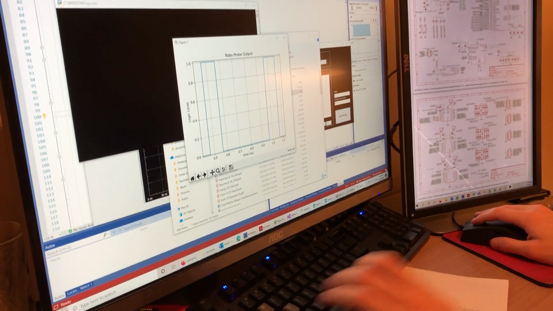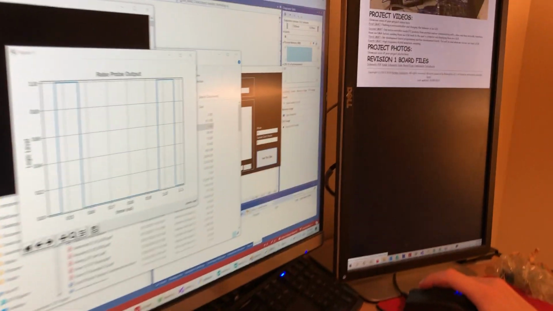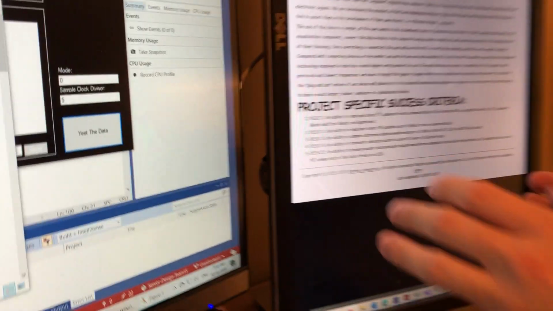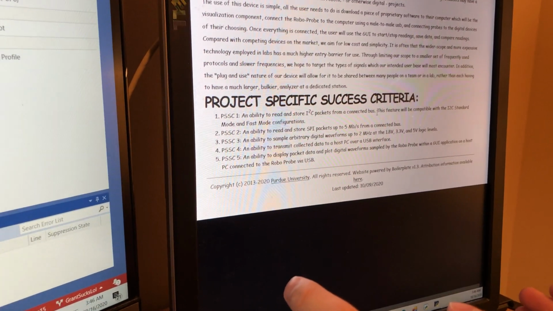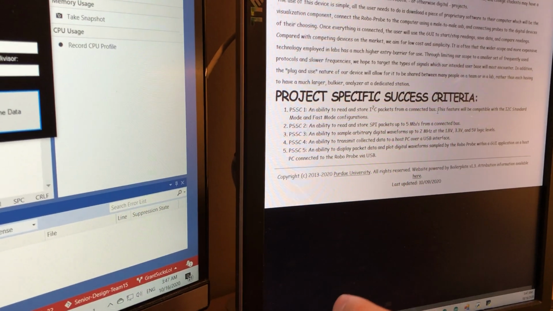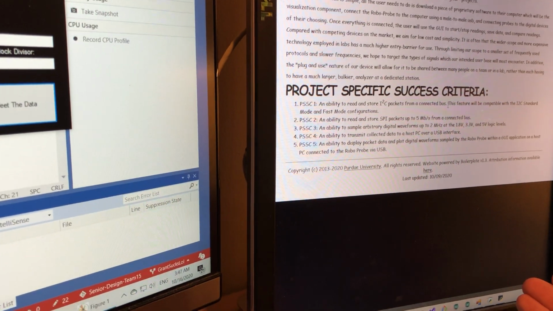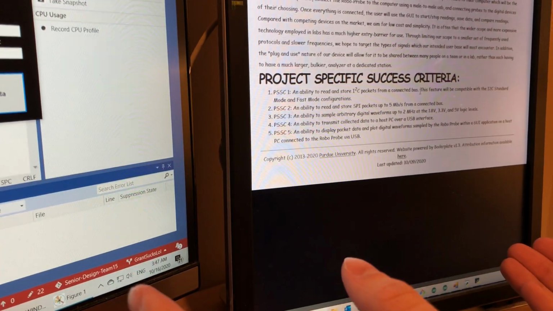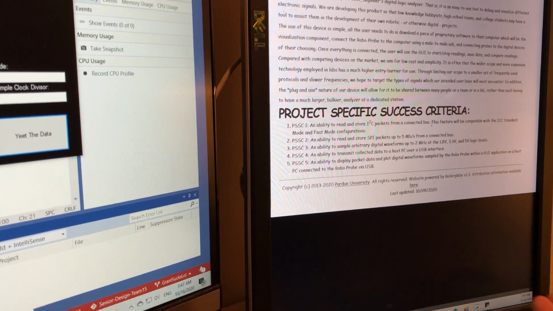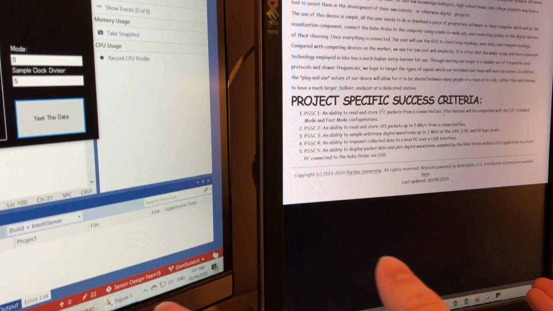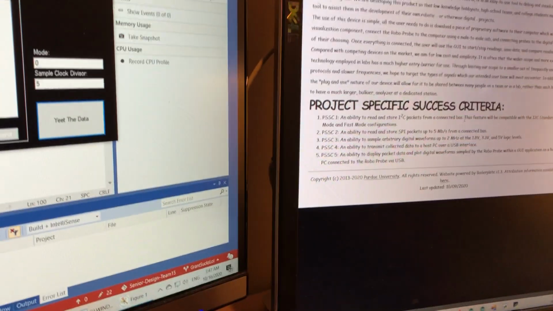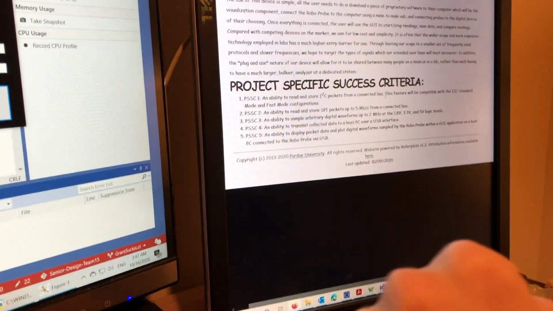So if we look at our team website here, and we say what are our PSSCs, we say we can read and store I2C packets from a connected bus, and that this will be compatible with standard mode and fast mode configurations. Well, we've shown you the fast mode configuration, and if we can operate in fast mode, we can operate in regular mode, because it's the same exact configuration with a slower clock, so it's less intensive and identical in configuration.